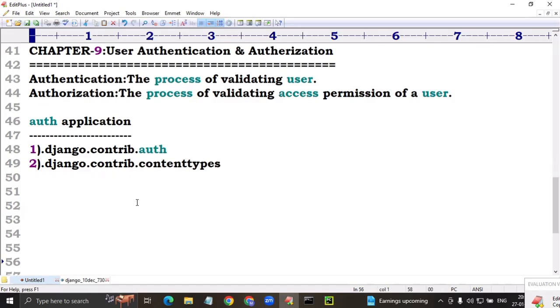For example, sir, if you have to write any online exam, first of all, what is required? Sign up is required. You have to give all your details.